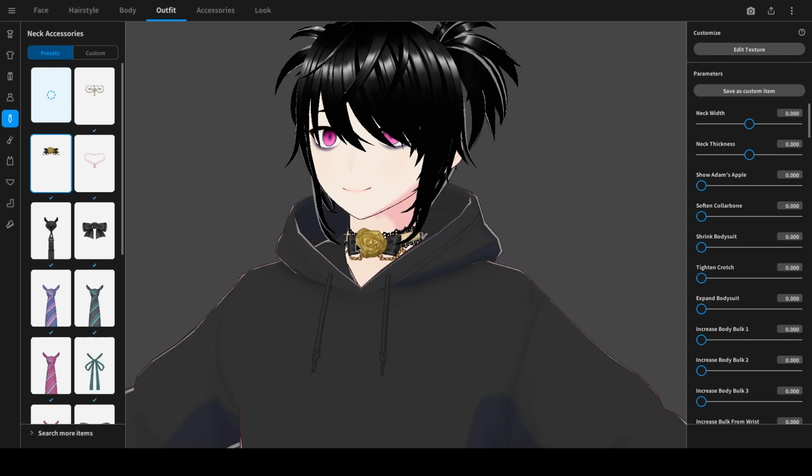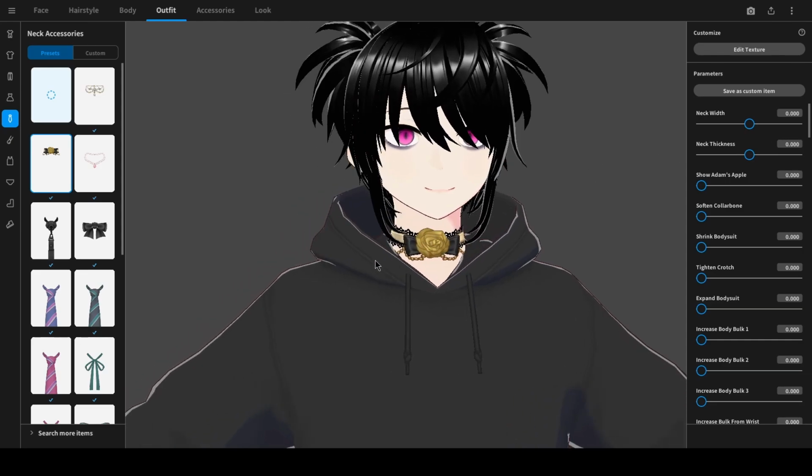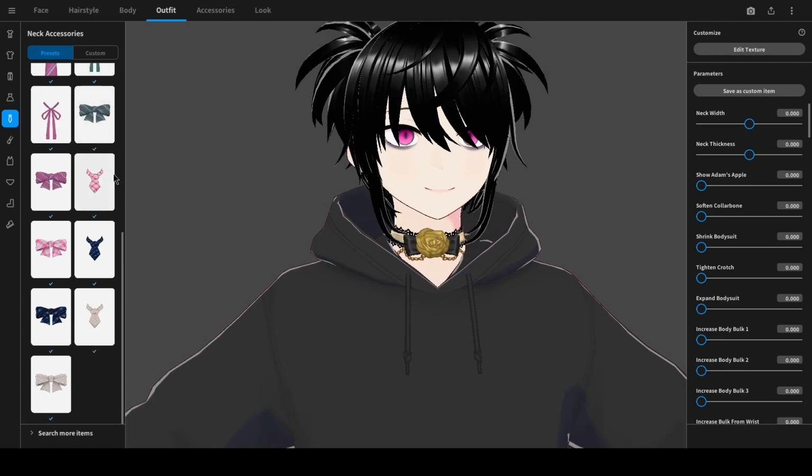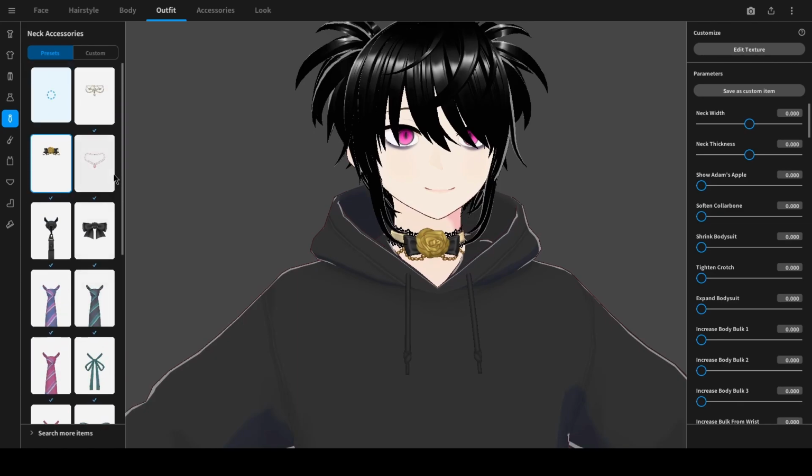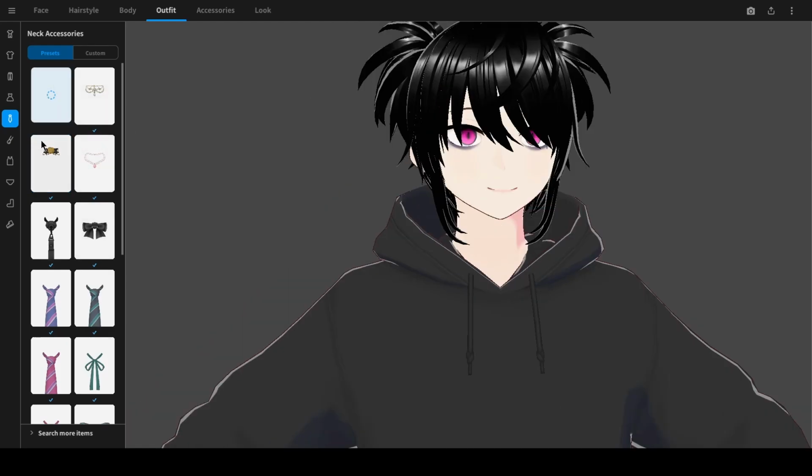I was thinking in my head, I wonder if there's a way to, like, change the color of that, but there's not. So, no good neck accessories. Oh well.